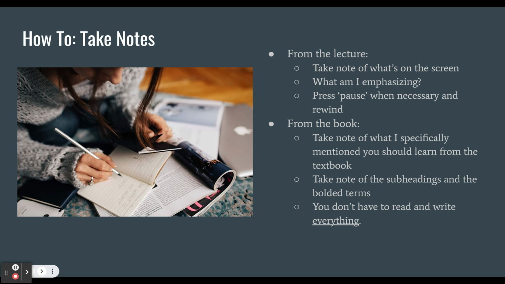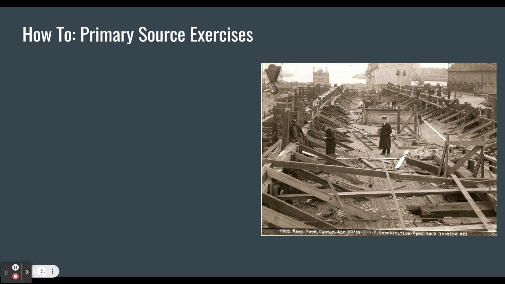Now, when it's time to prepare for exams, take the time to not just reread your notes, but rewrite those notes. It's like reteaching yourself all over again. It's reorganizing your thoughts and helping you to relearn all of that information, because it's a lot of information that you're processing. So you want to give yourself the time and the opportunity to relearn everything that you have gained. Okay.